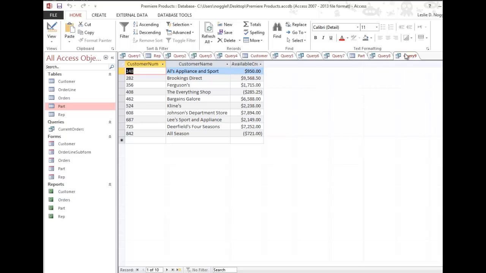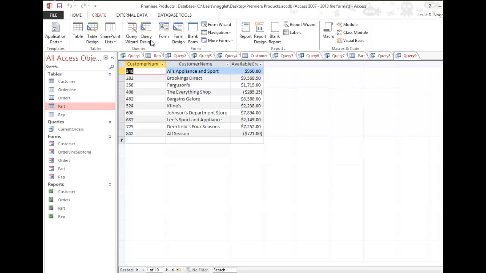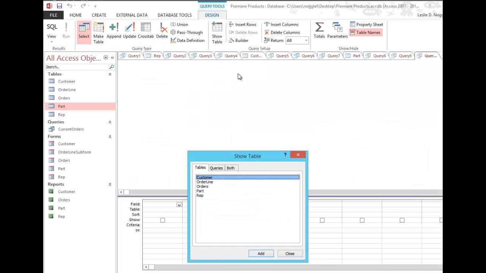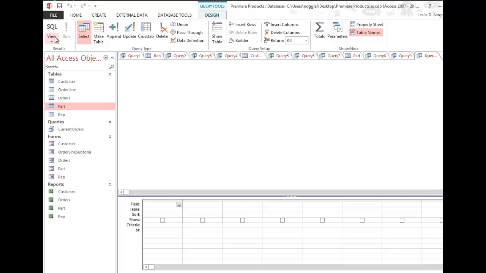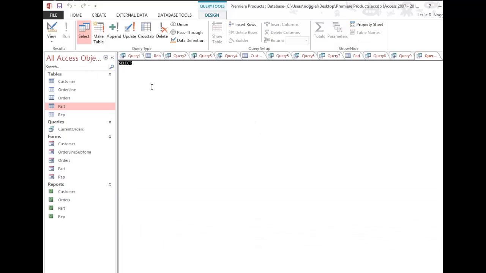So let's look at an example where we do that. I am just starting a new query, and I have to switch back over to SQL mode. In this example, we're going to list the number, name, and available credit for all customers with credit limits that exceed their balances. So the only difference between this example and the last one is that in this example we are including a condition.